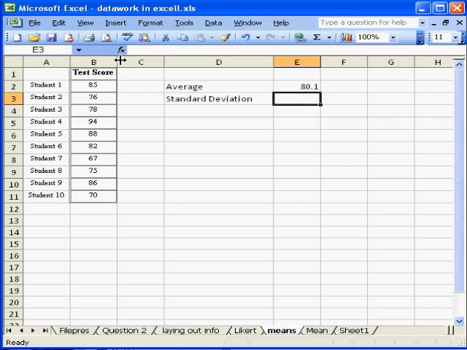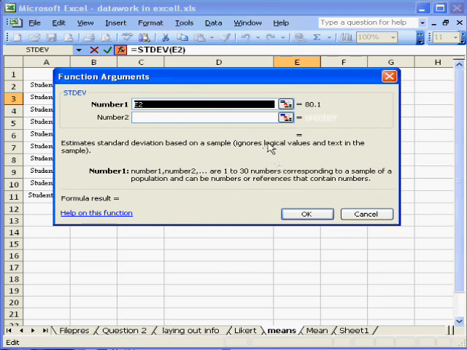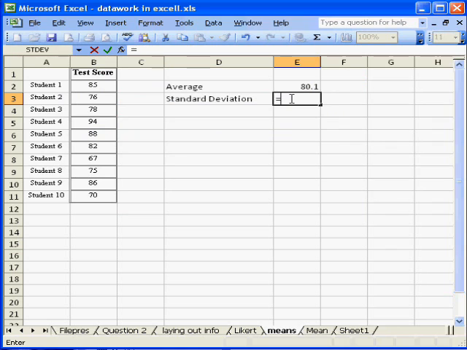Now for standard deviation, we're going to go ahead and look up that formula. So click on function, and standard deviation is STDEV. I've used this function a lot, so it's already in my list here, but you can actually type in a brief description of the function you're looking for, and it should be able to kick out something if you're not aware of it. So let's hit the STDEV, and actually we want to hit cancel on that because we want to do it ourselves. It was trying to select the average above because it's trying to select the number that was above it.